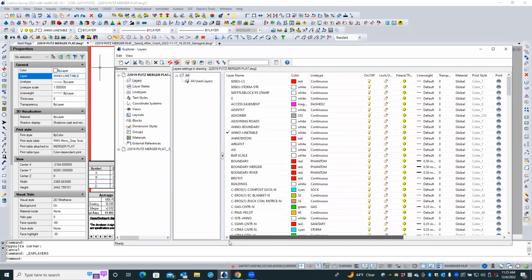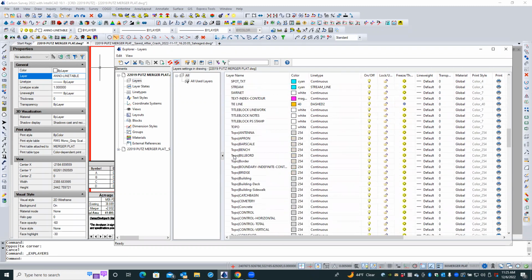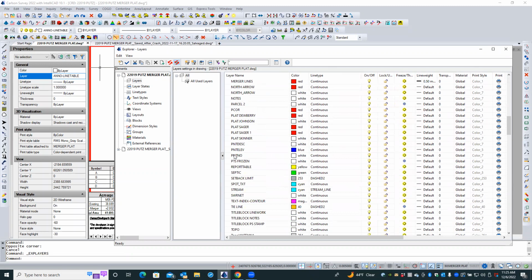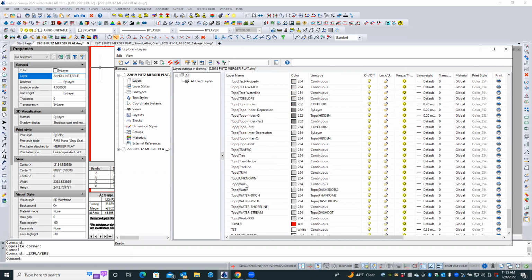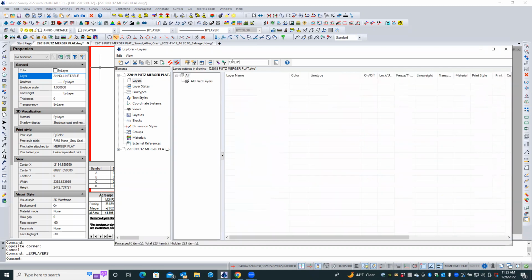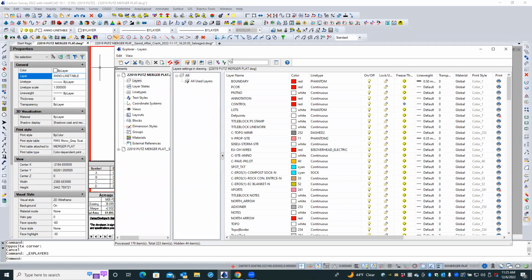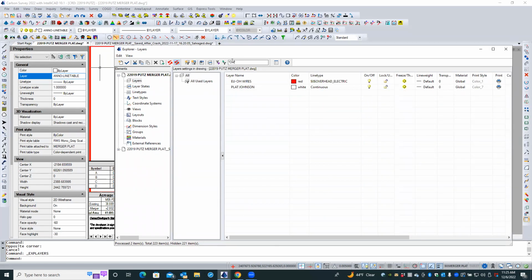All right, so element O. I guess that isn't it. Was it utilities? Let's see. The OH, there it is.